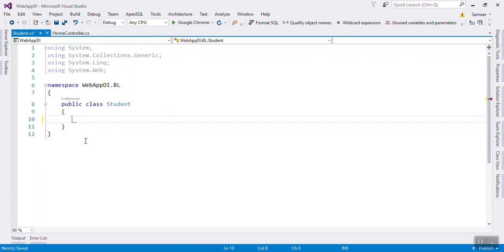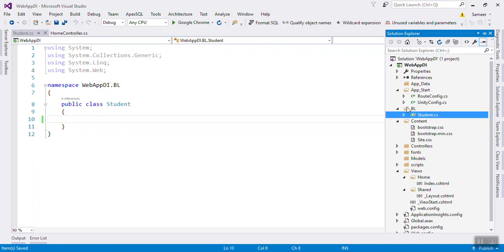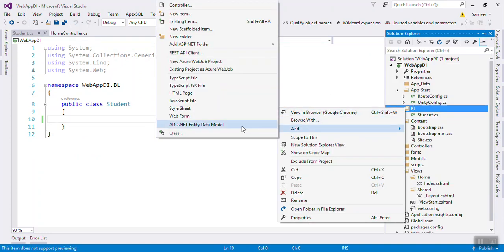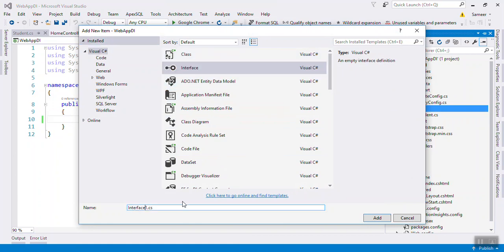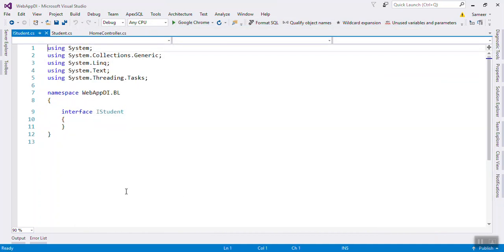First we will create an interface. Open the business logic folder, add new item, interface. IStudent, and I should make it public.